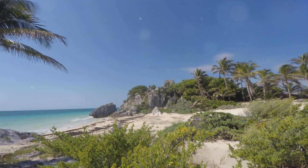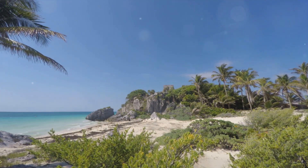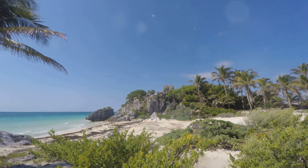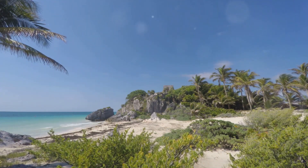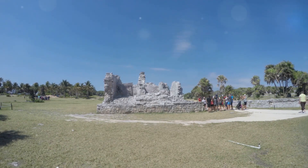The reserve is also home to a remarkable number of plant species, offering a kaleidoscope of colors and textures. Sian Ka'an is not only a sanctuary for wildlife but also a living museum of the Mayan civilization, with archaeological sites scattered throughout the reserve. For nature lovers, a visit to Sian Ka'an is an absolute delight — a testament to Tulum's rich ecological tapestry.